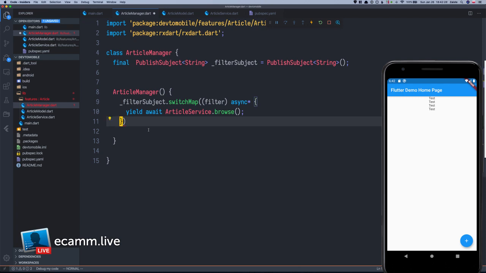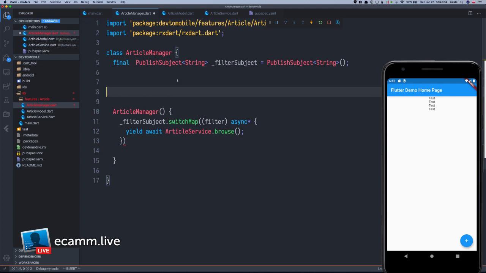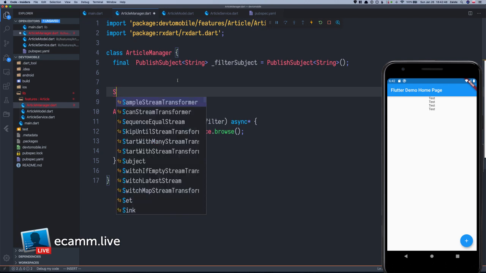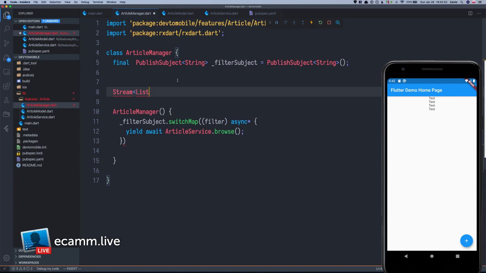And the second thing we need to do is make a stream available to widgets, so that widgets in our application can listen to this stream and react based on that. So let's create that. We will create a stream which will be returning those lists of articles.